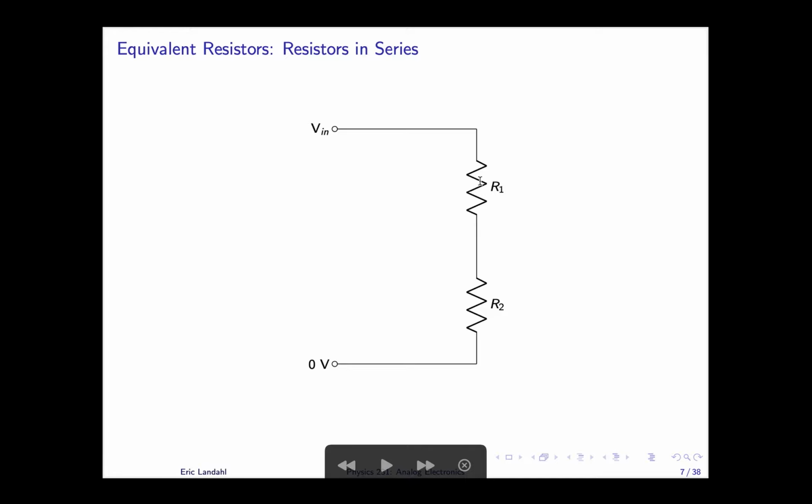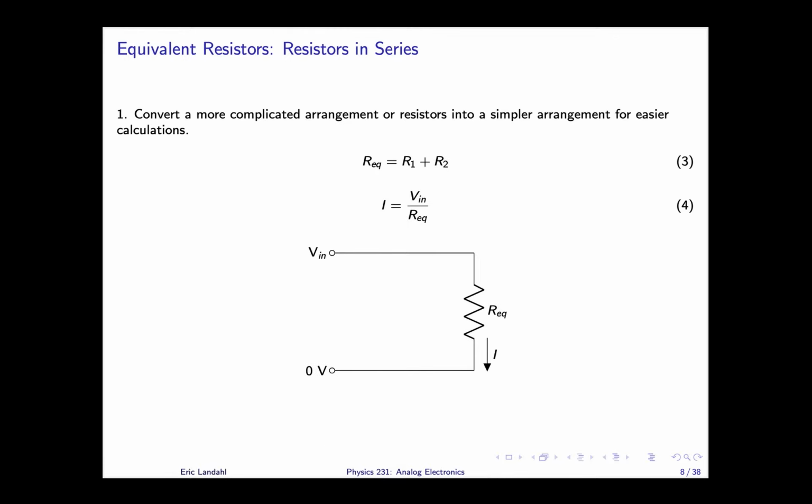So if you have a 10 ohm resistor and a 20 ohm resistor, you could say, well, this just taken together is like a 30 ohm resistor. And that's expressed mathematically by replacing those R1 and R2 resistors in series with an equivalent resistor, which I've called R sub EQ for equivalent, and it would just be equal to R1 plus R2. And so we can convert that more complicated arrangement into just a single circuit element.